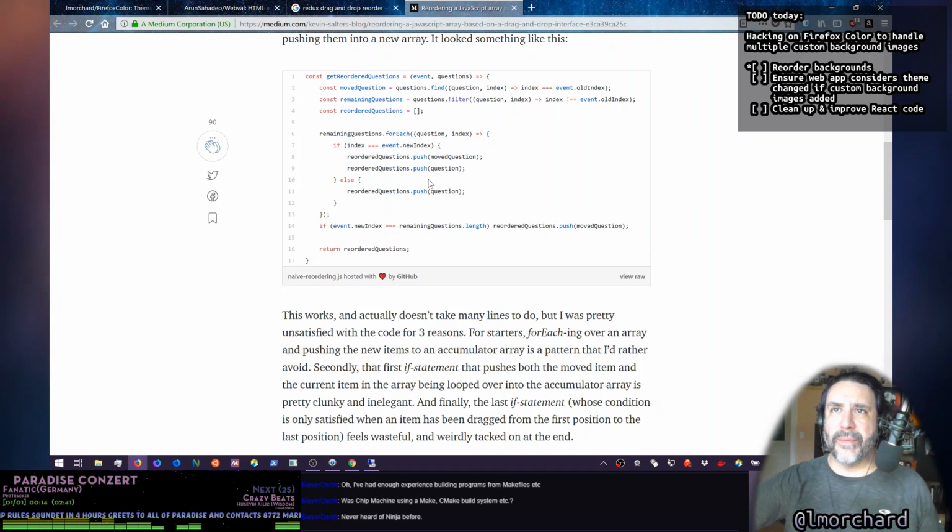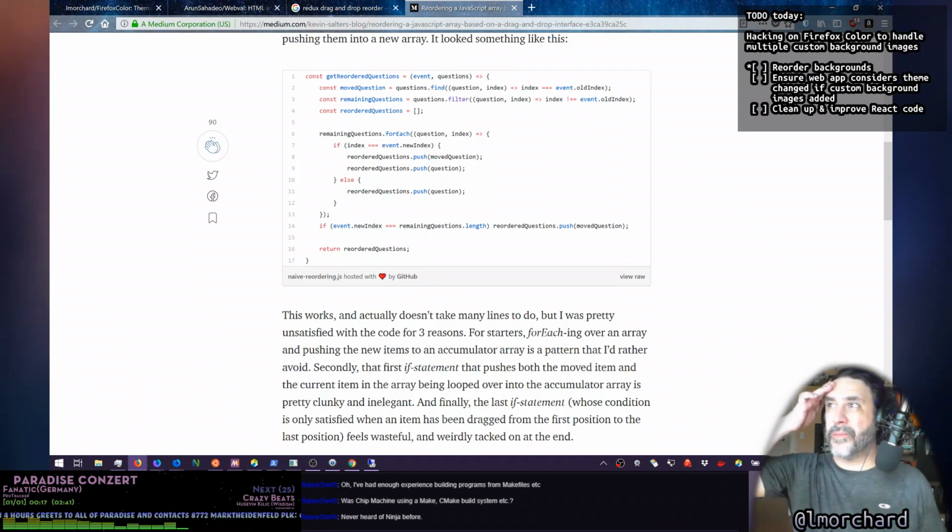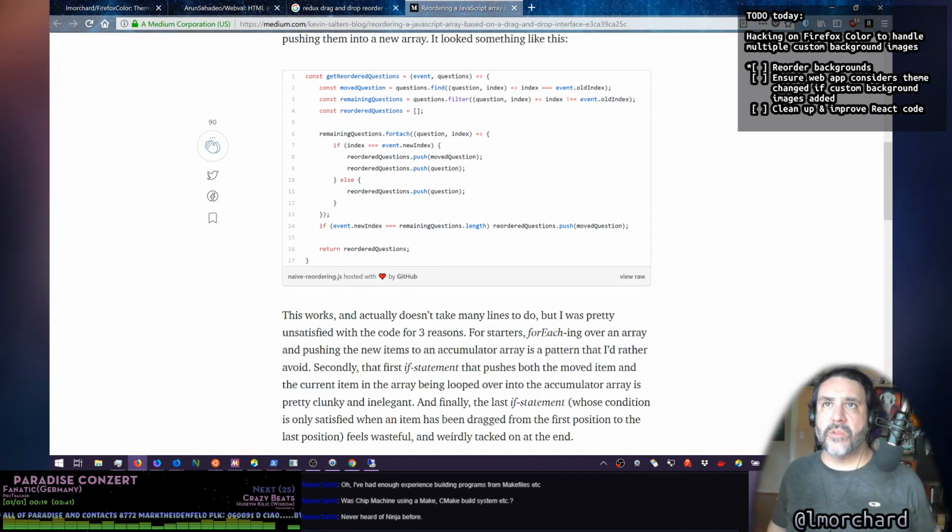I think this might be the operation I'm looking for, because basically, yeah, I want to do an immutable change so that I don't change the incoming array in place. I say I want to move index 0 to index 3 in a new array.